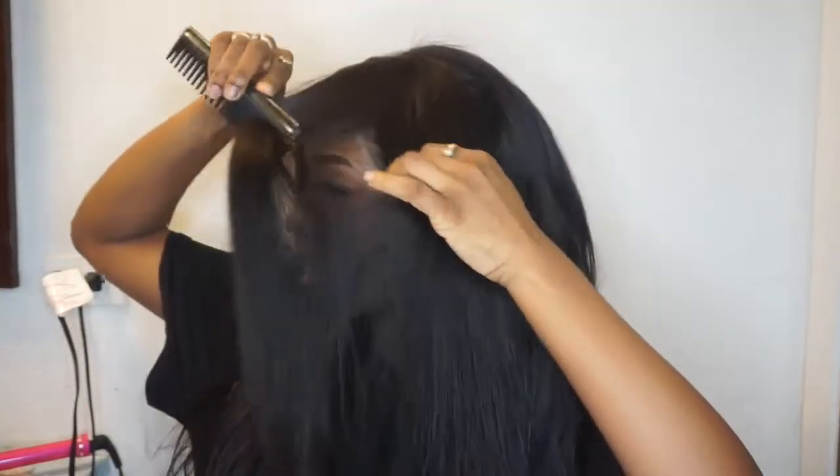I just think that when you have a frontal like that, it's not a good frontal. It wasn't really well put together or well made, or I don't know if that's the way the machine made it or what, but I have come across some from some companies where it's like that, and I did not have that problem with this one. I really wish I could show you guys, but I would have to show you one that's like that. This one has its long hairs all the way through, and it has a few short hairs, but it's not like the ones that I have seen that are badly constructed.